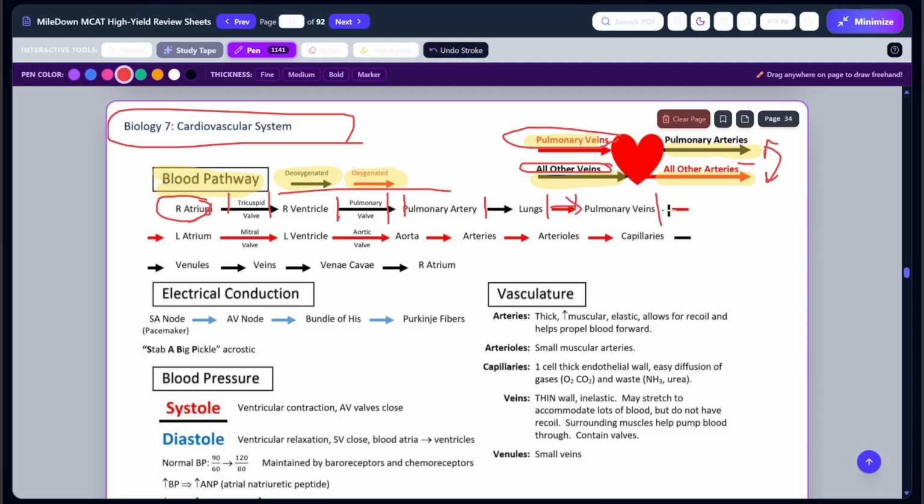So back into the heart is the pulmonary veins, left atrium, the mitral valve is in between, and the aortic valve is in between the left ventricle and aorta, and then aorta to arteries, arterioles, capillaries, right? Capillaries to venules, veins, vena cava to right atrium. So there's definitely better pictures to remember it. Just Google it. We're kind of running over time almost.